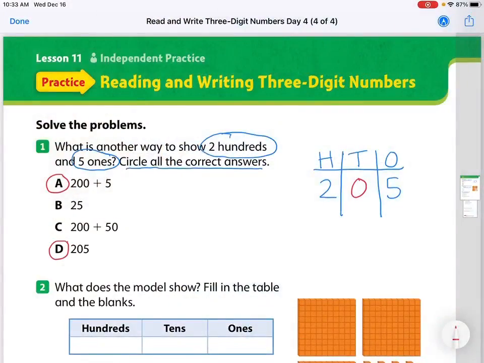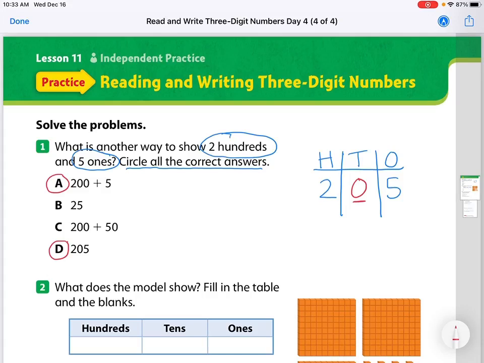Okay, I hope that you got the correct answer. The first thing, I hope that you remembered to put your 0 in the tens place because we need that as a placeholder since the numbers that they gave us didn't have a tens, but we know we've got to put that in there. All right, so let's take a look at all our choices.